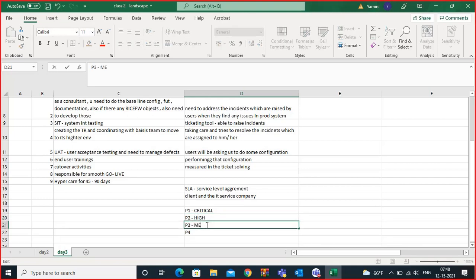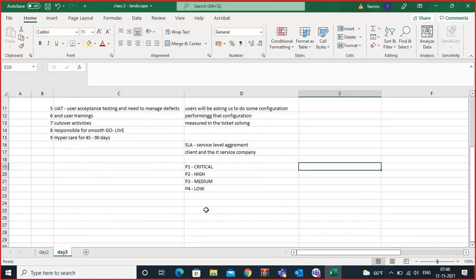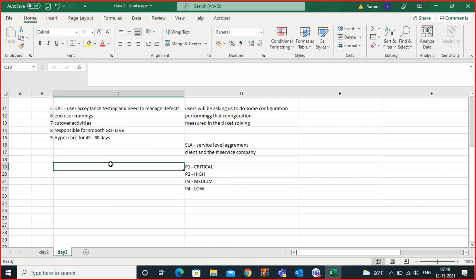P3 is medium priority. P4 is low priority. You will have two columns here: one is response time, and the second one is resolution time. You are understanding, right?